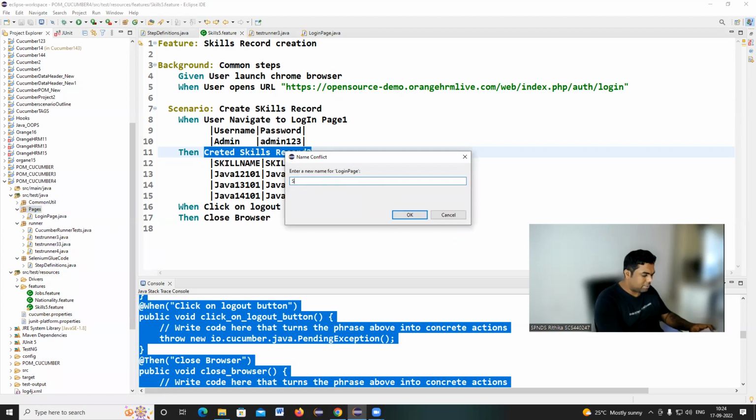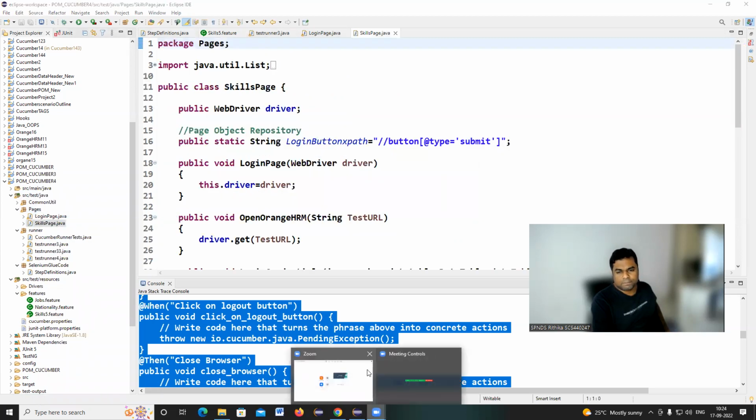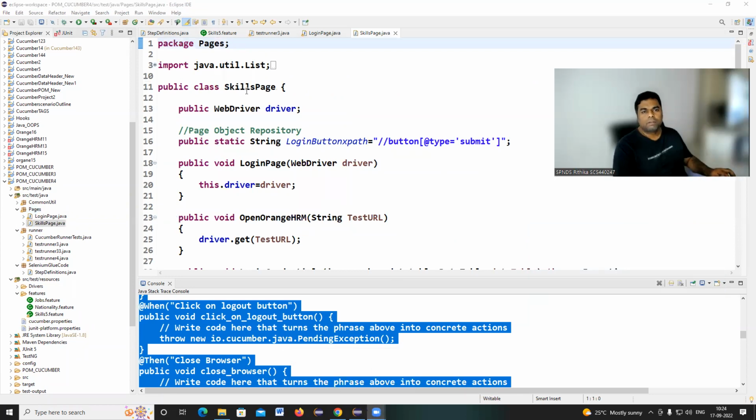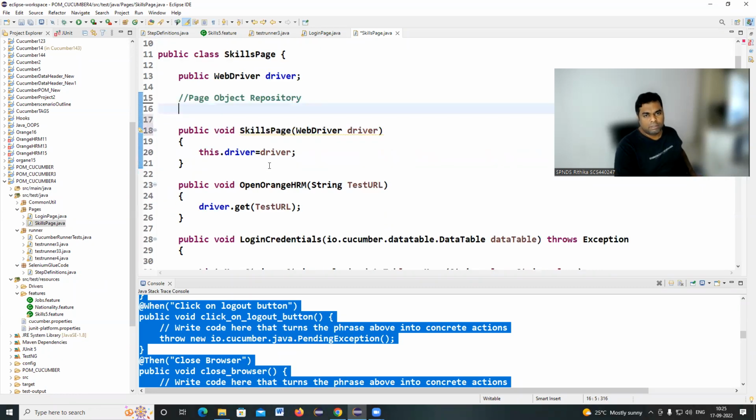Skill space. So let's go back to here. I'm making the required changes. I have to pass the driver and this page object repository. It's not required for me here because this is not related to the login page.